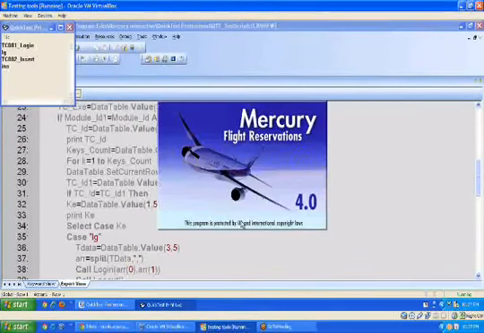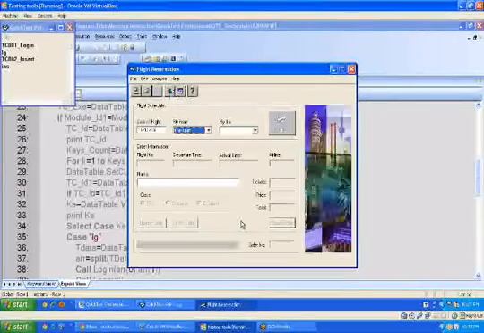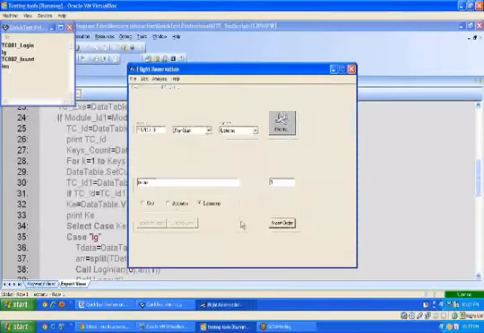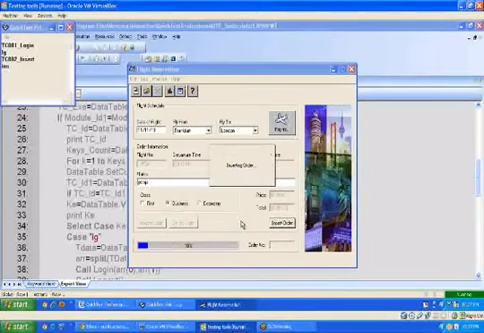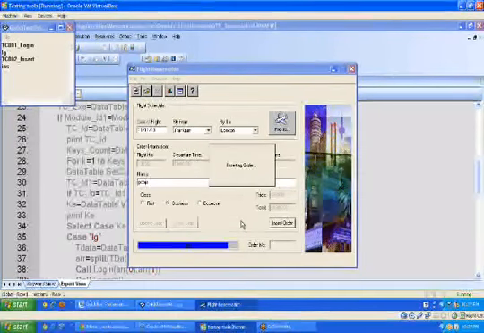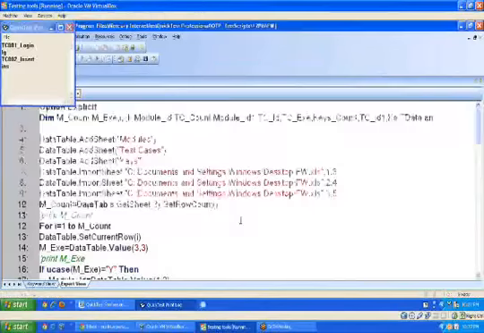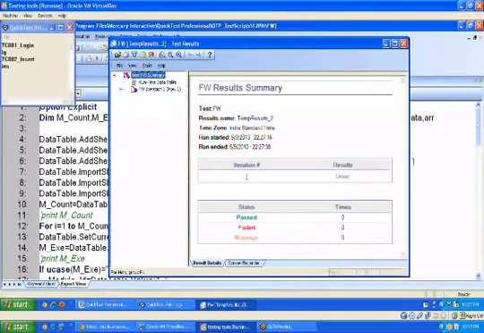This is first login, second insert. See, it's inserting the record. Is it clear?